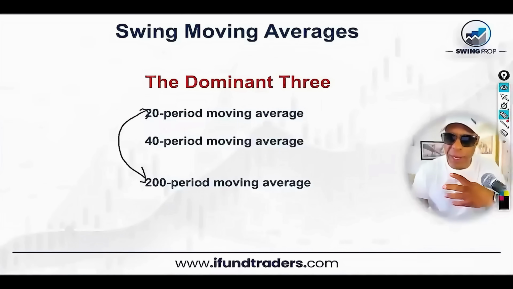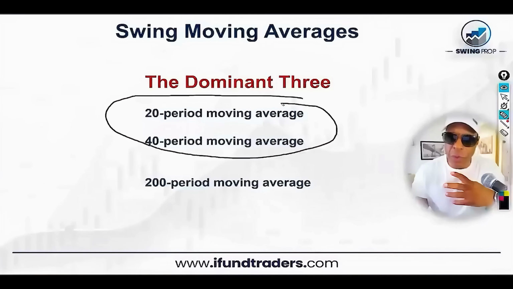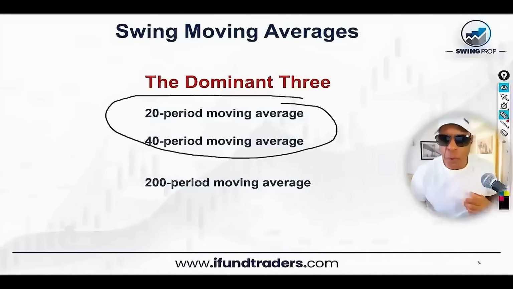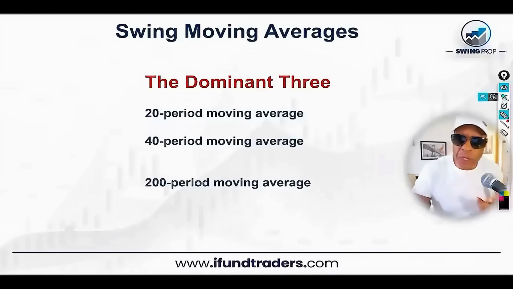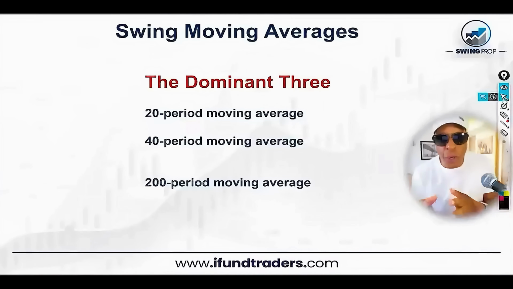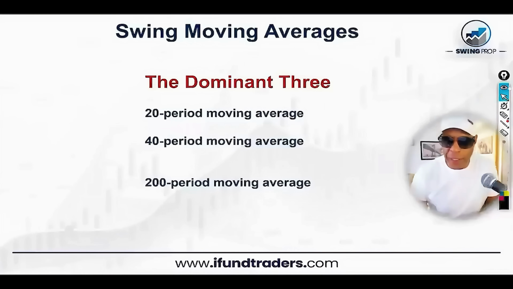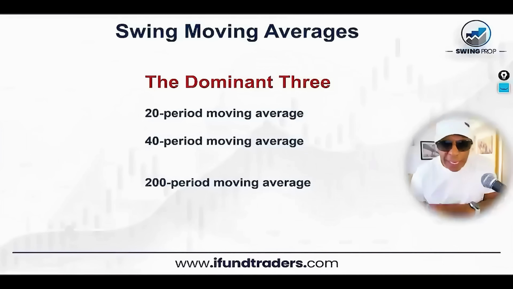But when I'm swing trading, the dominant two become this. I use these two as a buddy system. I use them together. They're twins, if you will. All right? The 20 and the 40. It's not that the 200 doesn't have any relevance. I just rely on it a little less. And I'll show you this today, what I mean by using it a little bit less. All right? So as long as we know the dominant moving averages for swing trading are the 20 and the 40, I'll show you how we use them.